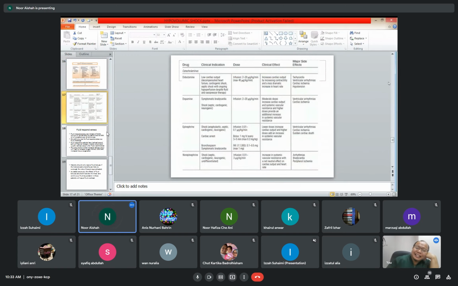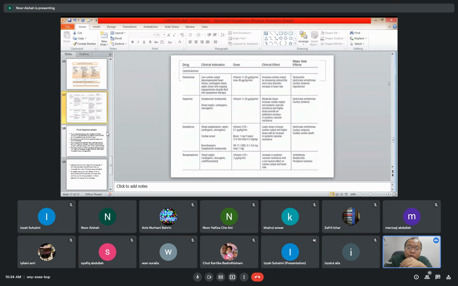Tapi ni kena jangan confuse shock, hypovolemic shock dengan shock yang lain. Hypovolemic shock, the treatment is replacement lah. The principle untuk hypovolemic shock is replacement. Kalau dia panggil dia prinsip dia replace like with like lah. If hypovolemic shock secondary to hemorrhage, patient trauma, bleeding, there's no role for vasopressor or inotrope. You have to replace with blood and definitive treatment. Surgery ke apa semua. All this is just to buy time je.